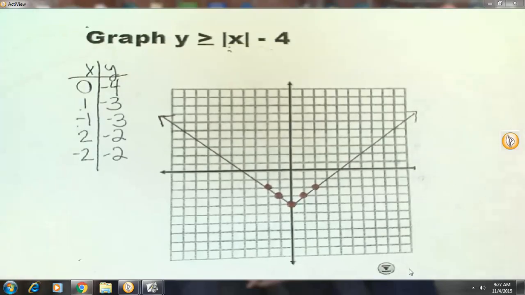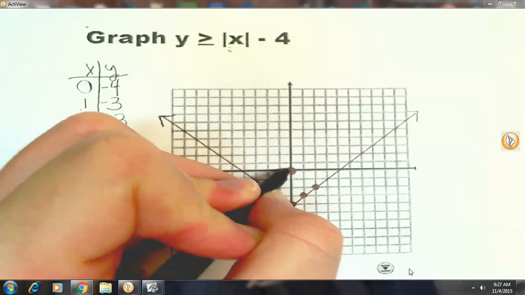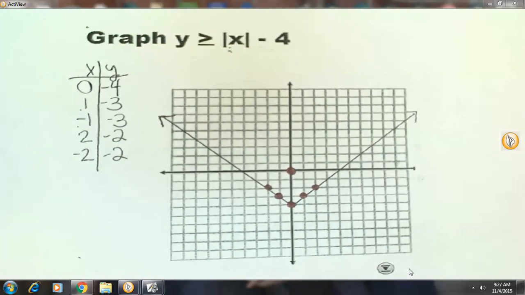If this was an equation or if it was a function, we would be finished. But this is an inequality. So our solutions are going to be a set of points either inside the V or outside of the V. So once again, we're just going to pick a point. I'm going to start with 0, 0. Let's test that to see if it works when I plug it in.